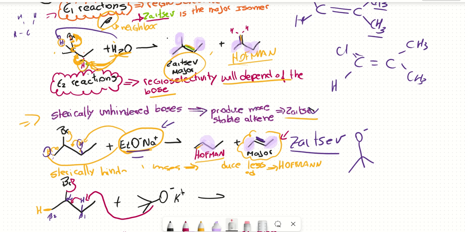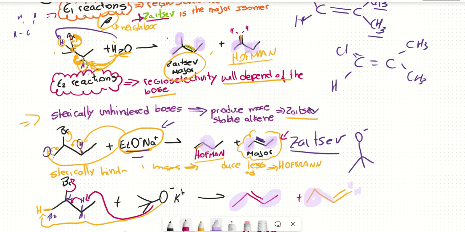And what are we going to have? We're going to have this. So we're going to have a double bond over here, right? But we can also have another product. So let's grab the hydrogen over here. We'll extract this one, and we're going to have this product here. So the least substituted, as you can see, I have here one substitution, another one substitution, and here just one, because on this side we have only hydrogen, right?